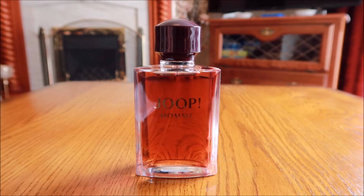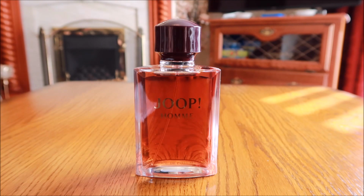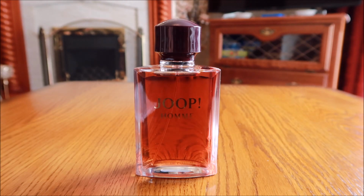And I think it works. I still love the original. I just don't like the opening that much. I wish I could have that scent as it is after about 2 or 3 hours on the skin, and it'd be perfect. I didn't have to wait for it. And that's sort of where this goes. It goes straight into that 2 or 3 hour stage where Joop settles and becomes great, just with a modern twist to it. And yeah, I've been enjoying it, and I certainly will be enjoying it. But again, I wish they just didn't give in to the modern nose and come up with something completely unique. So that's it for my review of Joop Eau de Parfum.